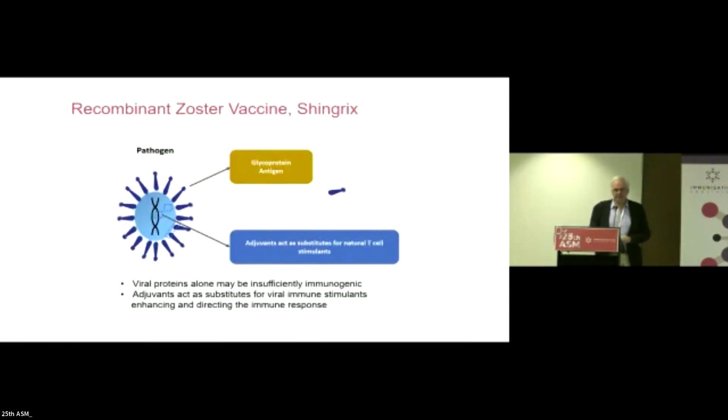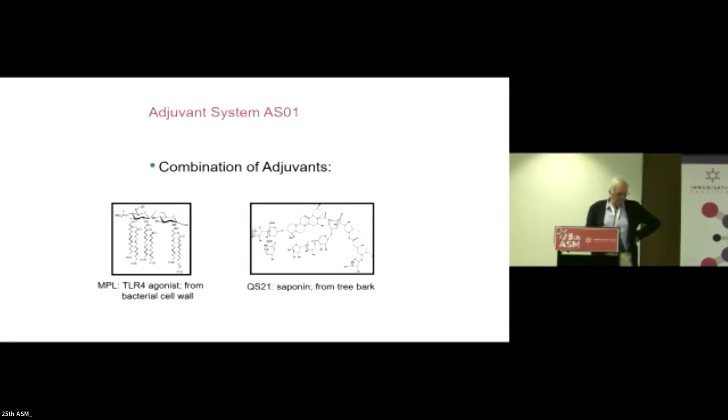So if we look at the vaccine itself, just to remind you that this is a single recombinant protein with an adjuvant. The adjuvant is there initially to replace the other components of the virus that are missing. Glycoprotein E induces both antibody and T cell responses and is a key protein in the replication of the virus. But the adjuvant does more than just replace the components of the virus itself. And the adjuvant system consists of monophosphoryl A, which is an acylated A component from bacterial cell wall, and also QS21, a saponin from the bark of a South American tree. And the two are quite synergistic.